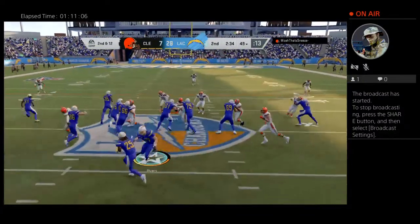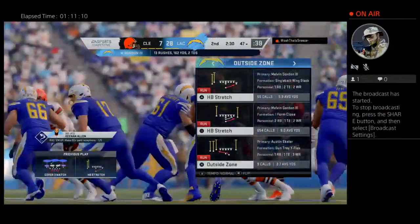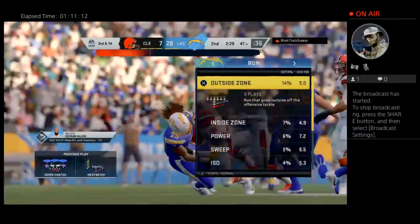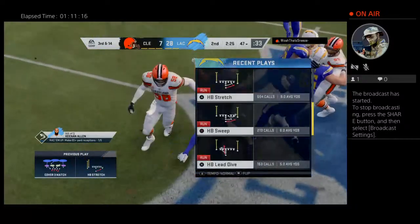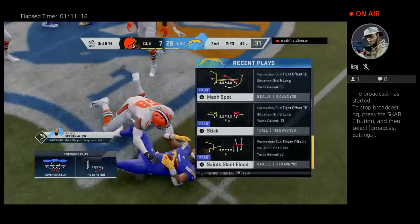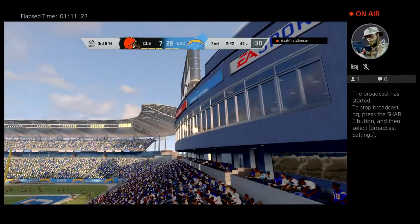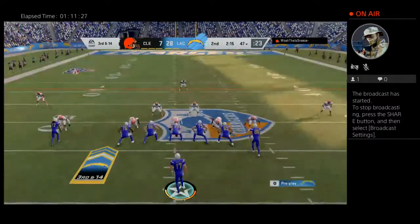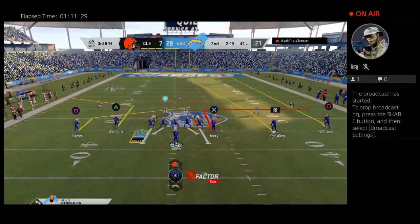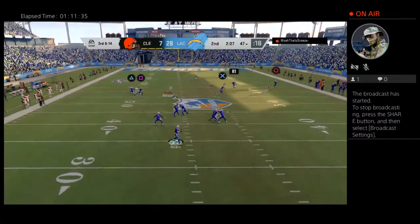51. Now Rivers going to give it off to Gordon, and he is met in his tracks behind the line of scrimmage. It's a loss of 2, now 3rd down. Well, Brandon, he's had a great day, but sometimes the other guys make a play against you. What's that expression they like to use in the NFL? Those guys get paid too, you know. Yeah, in college they say, hey, they're on scholarship too. In the NFL, they're getting paid too. With the day he's had, you can have one go in the wrong direction. 3rd and long for Rivers.